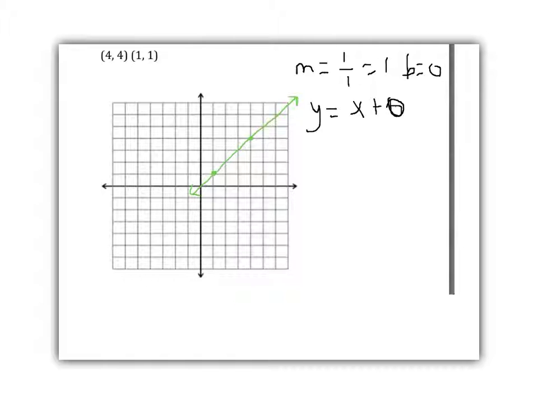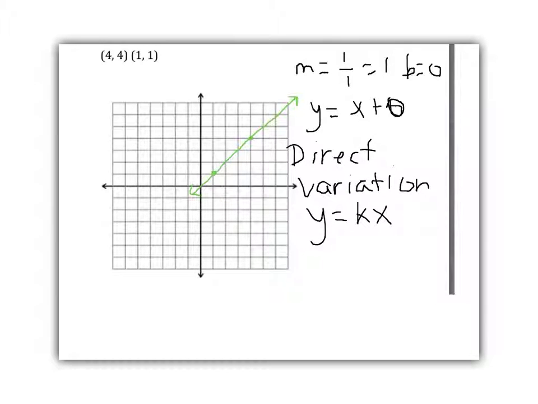And so I tell them this is one type of variation that we're going to be looking at today, which is called direct variation. And I already passed out the Frayer models to them so they could start filling in the type of graph that direct variation is and the equation. And so direct variation is going to have the equation y equals kx, where basically that's the same thing as y equals mx plus 0. The y-intercept is always going to be 0. It's always going to go through the origin if it's direct variation, so with the graphs you can always look that they're going through the origin.